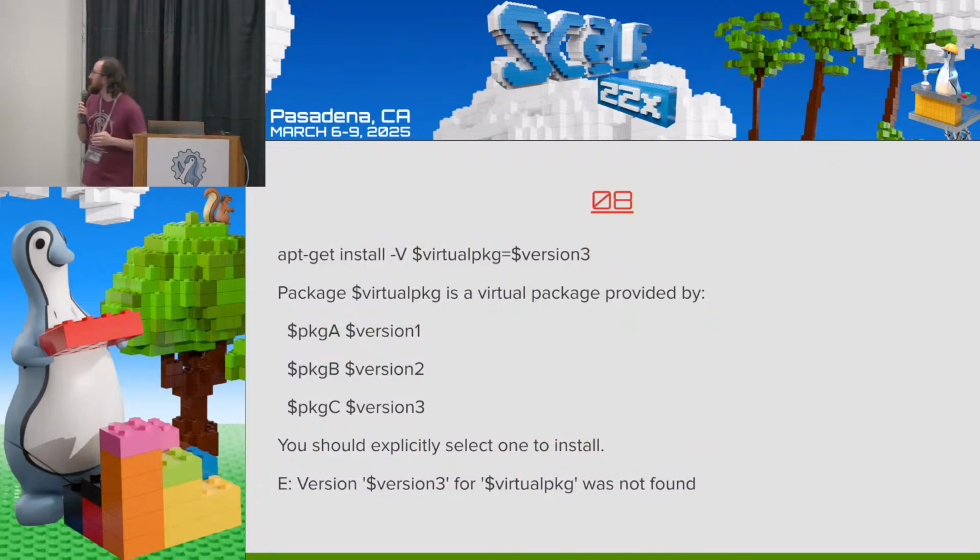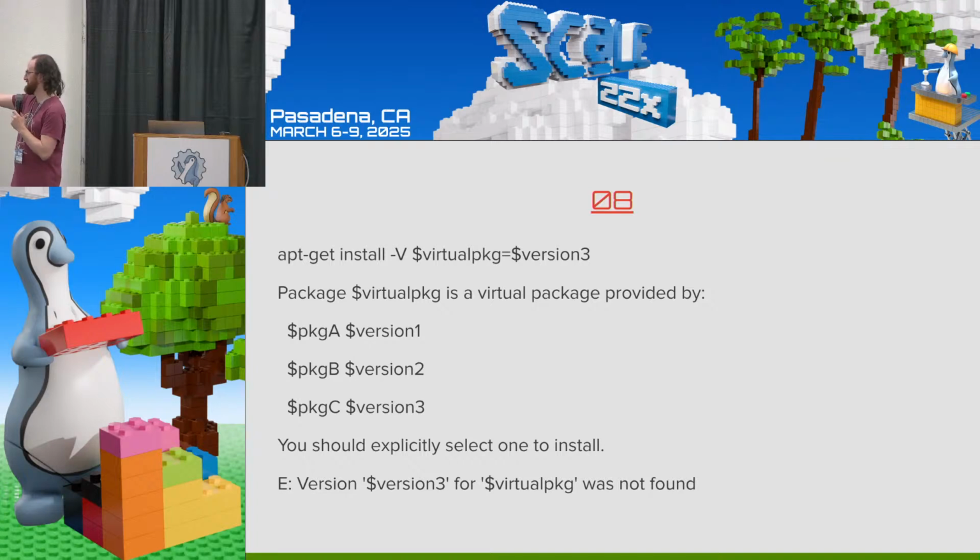Okay. So you're trying to install some package at a version. Now, the hint here is that it says virtual package. You probably don't even know that. And apt will basically say, I don't know what to do. There are multiple packages here that can provide this. Now, if you only have one package in the repo, it'll happen to work, and then later you add another package, and it stops working, and you're like, what happened?